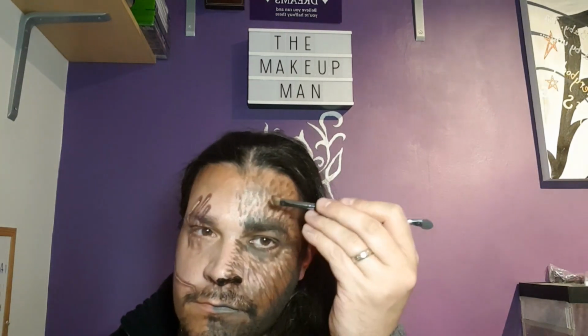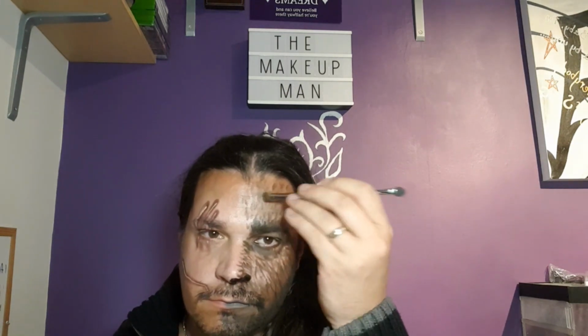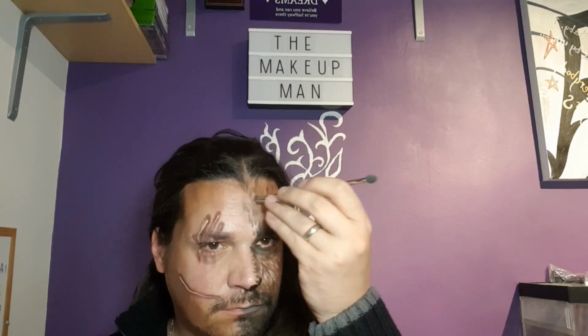Now, of course, you could leave it there. You could blend it in a bit further like I am. Now, what I'm using is exactly what I've used just under my eyes. Just a bit of shadow just to dull out some of them lines a bit. So that is using Gullible this time.